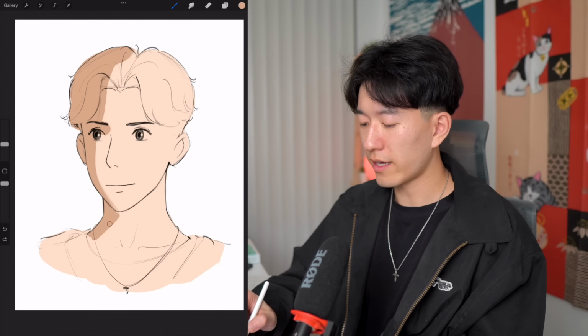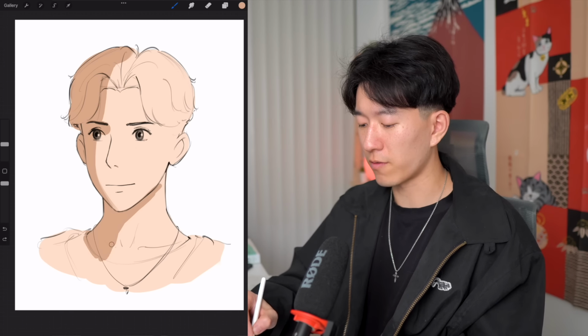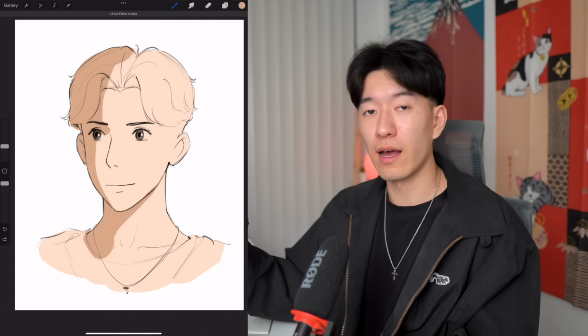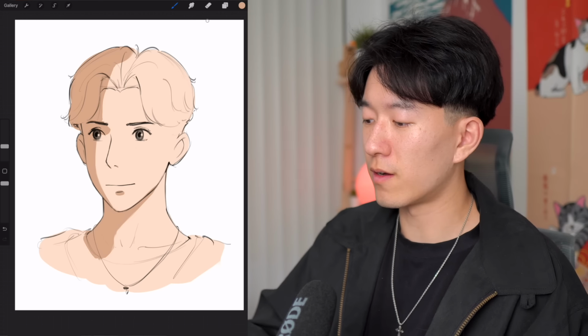So you can see here the light source is coming from the right side, so everything on the left side is going to be in shadow. Simple. You literally don't even need to add shadows for the nose. You don't have to worry about that. The only thing that I see sometimes is there's a shadow under the bottom lip.